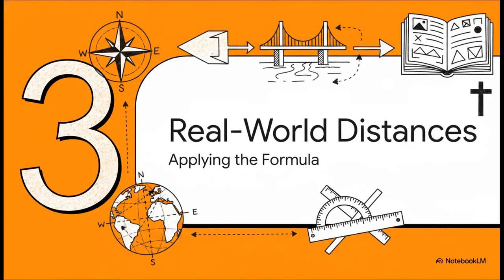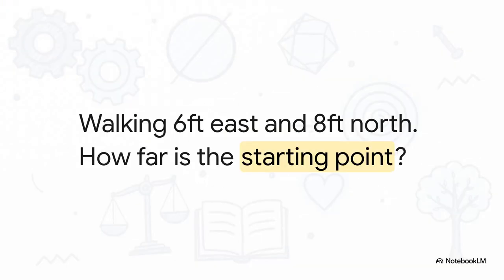Section 3, Solving Real-World Distances. Let's see how this actually applies in the real world. Imagine you're out for a walk. You walk exactly 6 feet east, and then you turn a sharp 90 degrees and walk 8 feet north. Now, how far are you from your starting point if you drew a straight diagonal line?